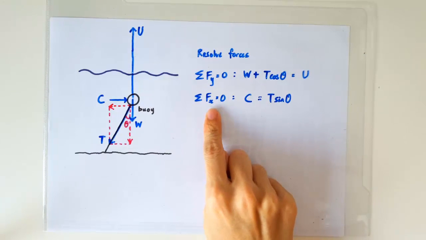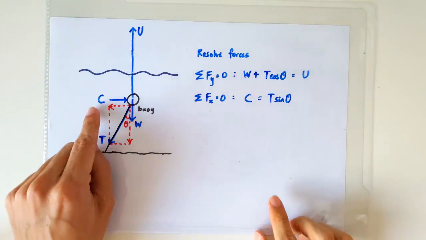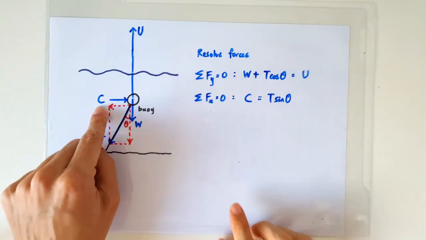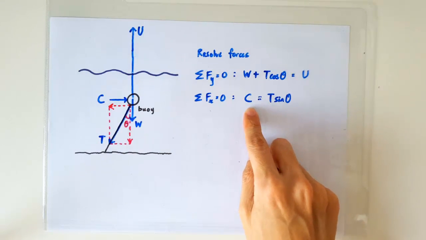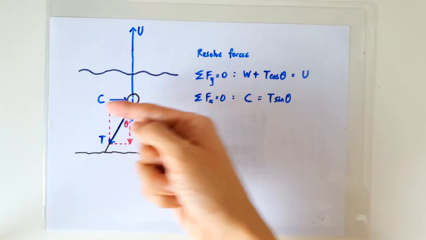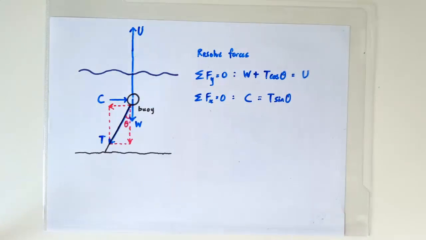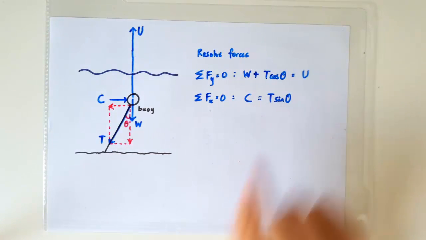The net force in the horizontal direction should also be zero. So horizontally, we have the force that the current exerts on the buoy, that's the rightward force. So this rightward force is being balanced by the horizontal components of the tension, which is in the leftward direction. So the horizontal components of tension would be TsinΔ.